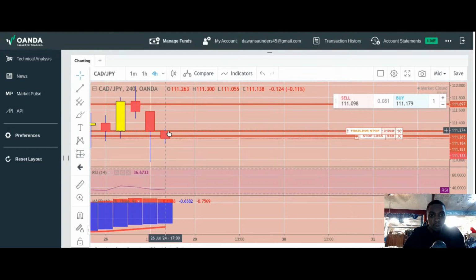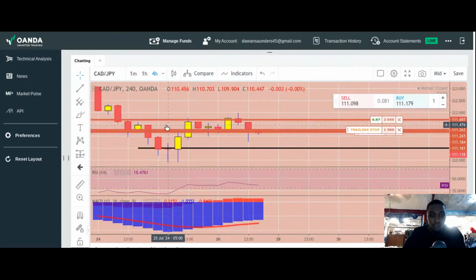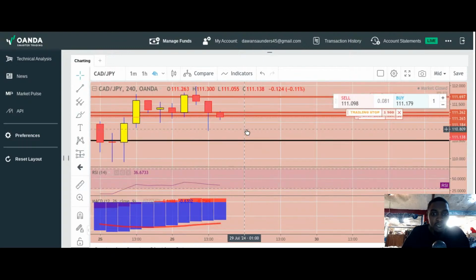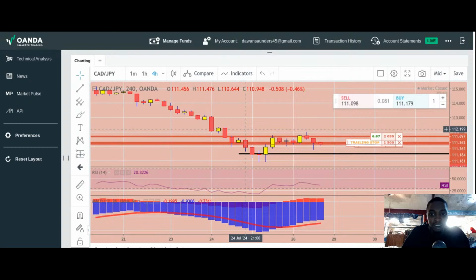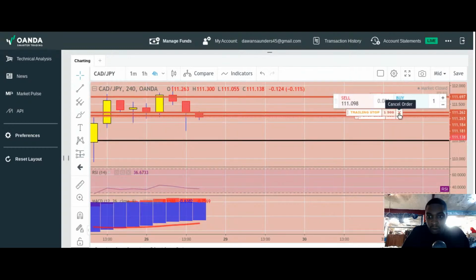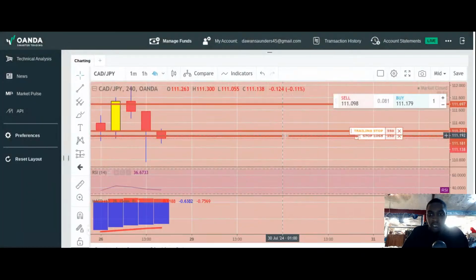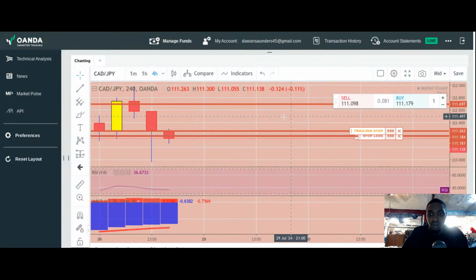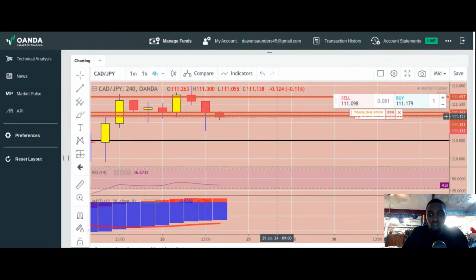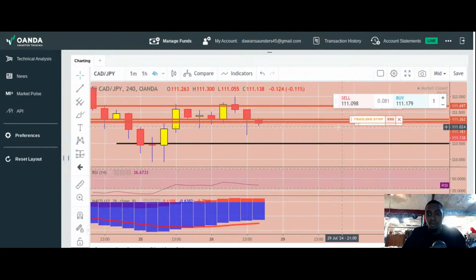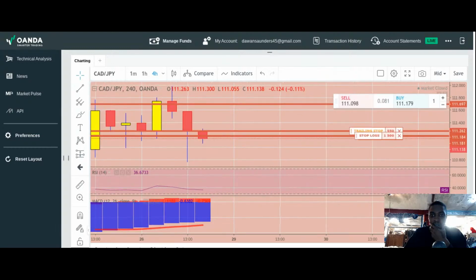But on this big trade, if it does make a move, I think it's going to make a down move though. If it makes a down move, we're in it, we're staying in it. But just in case it doesn't, we've got a trailing stop also. I'm going to take the trailing stop off the big trade. So we just have a stop loss on the big trade now. That's what we're going to do.